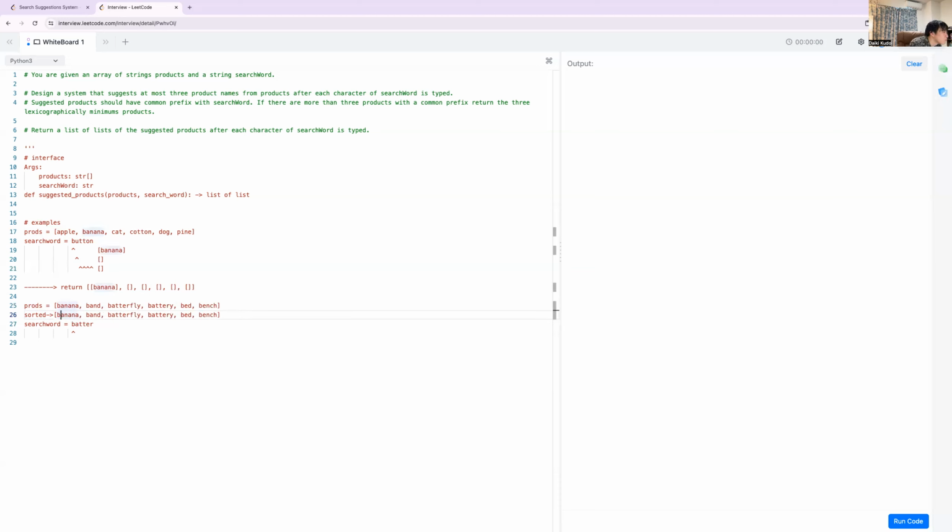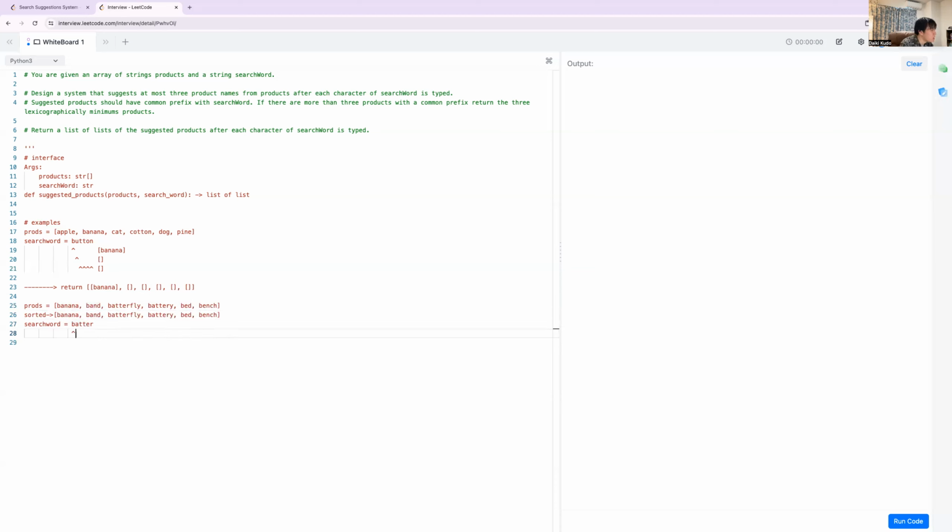So banana, bun, battery, butterfly, bed, bench. Yeah, already sorted actually, but okay.